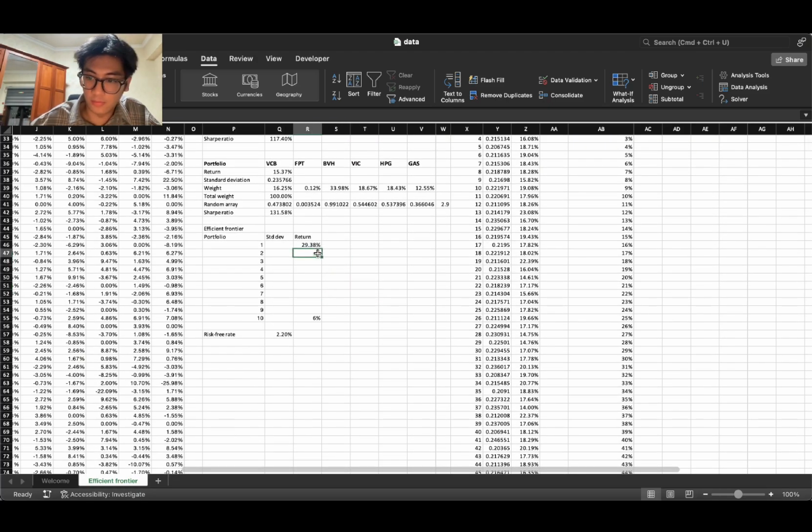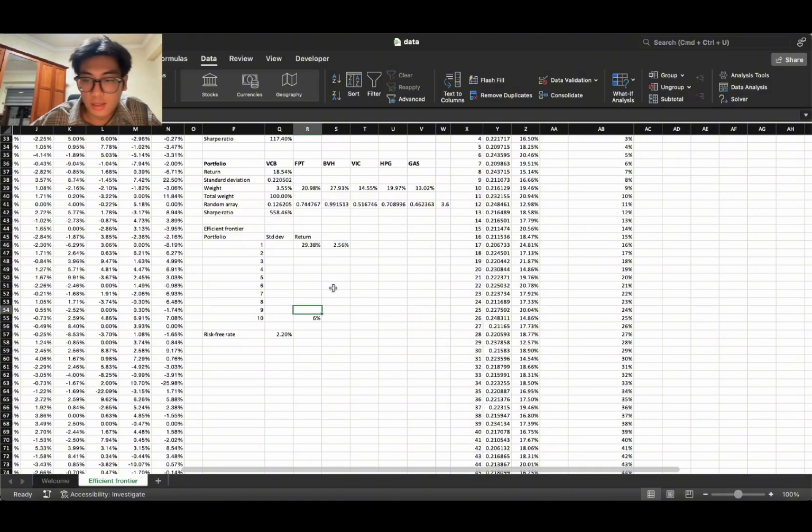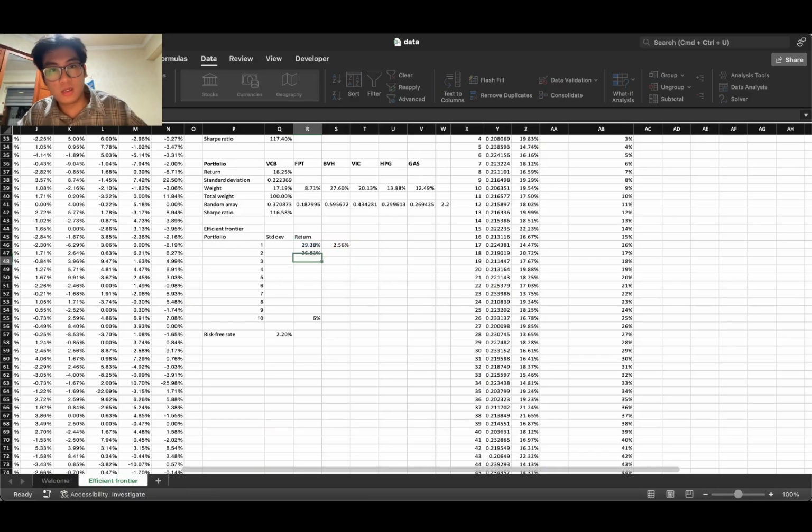We're gonna do some quick math here. We're gonna take this minus 6% and divide it by 9. Okay, so we have 2.56%. What this does is we're gonna have this cell equal this minus this cell.